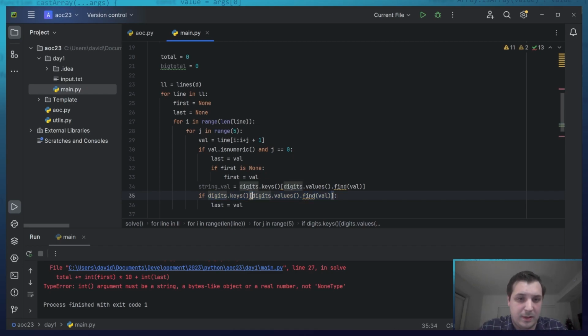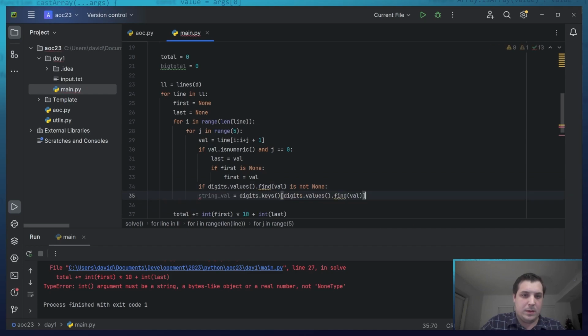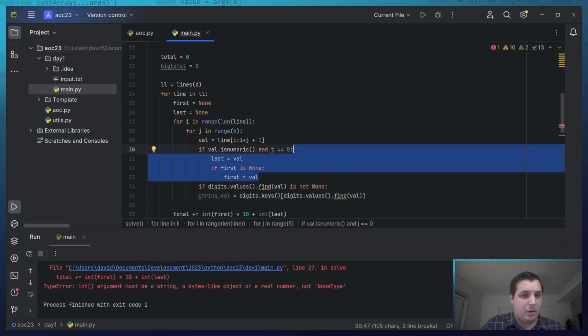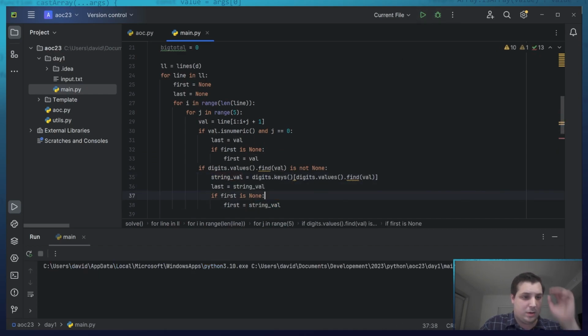I need to make sure that this find is not 0. Is not none. Then I want string value. Then I'm gonna do all of this like I did before, but with string value. This should work.